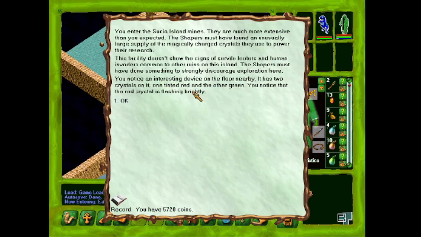You notice an interesting device on the floor nearby. It has two crystals on it, one tinted red and the other green. You notice that the red crystal is flashing brightly.